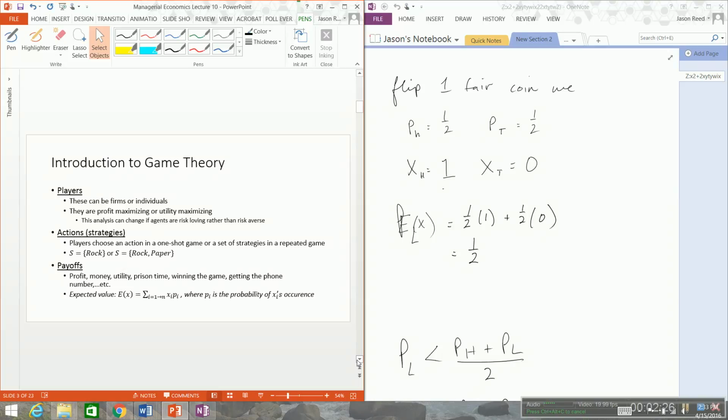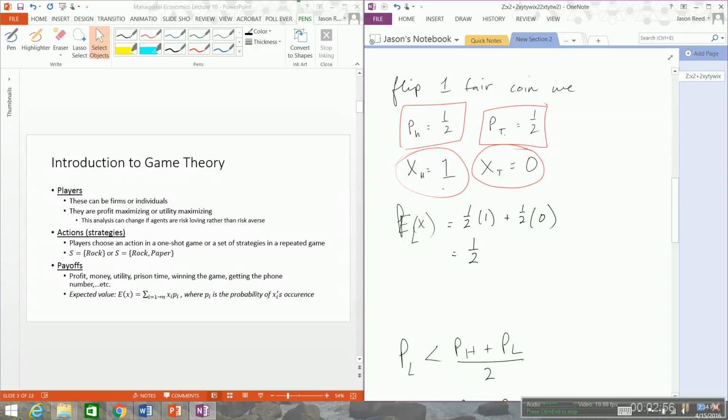We could also think of this as flipping a fair coin. So the probability that we see of heads coming up is 1/2, and the probability of tails coming up is also 1/2. And so if we denote the probabilities as such, and we also then say the outcome of heads is going to be binary, we're just going to call it 1, and the outcome of tails is going to be 0.